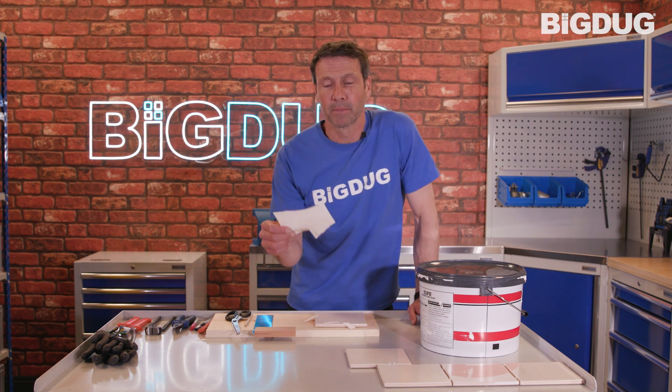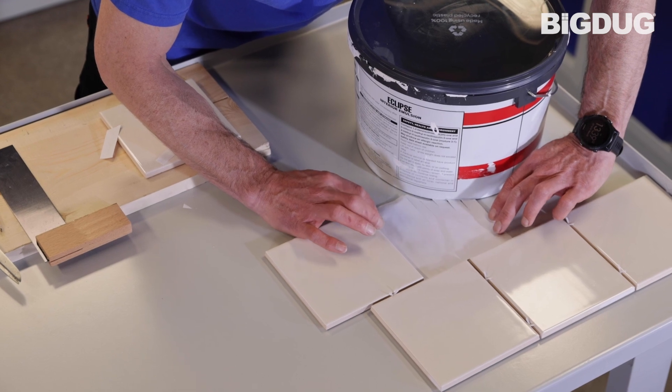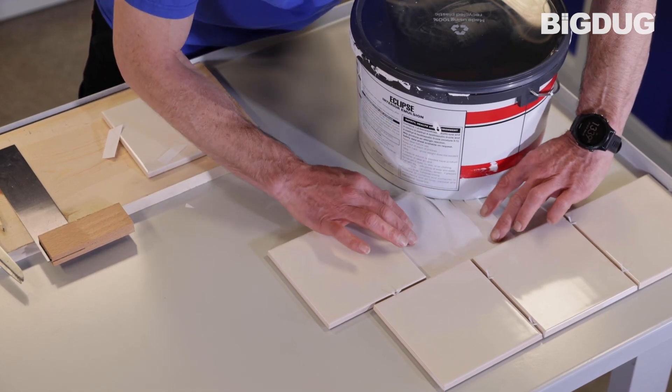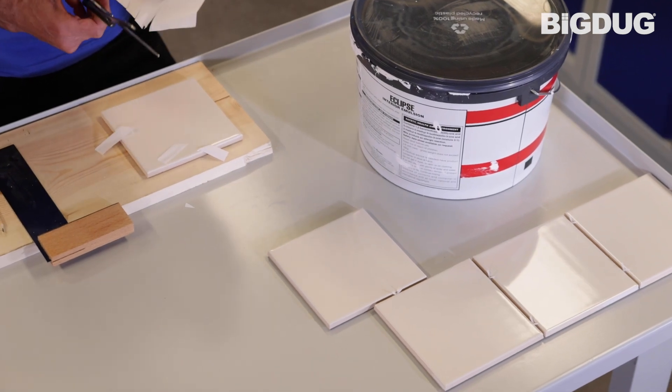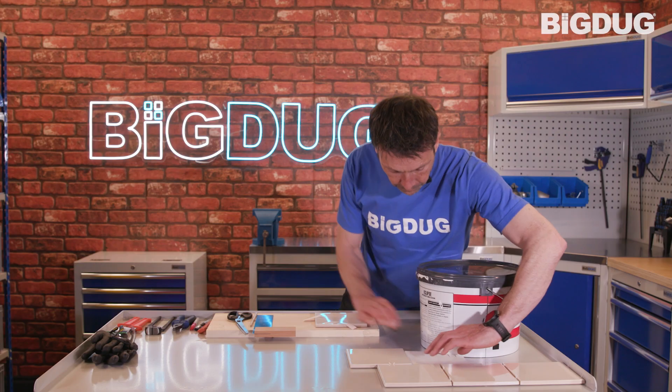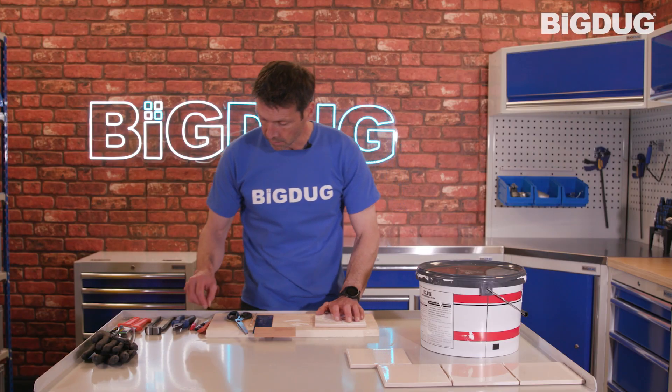Now retest the shape — it's always better to measure twice. I'm just going to put it into place and see if it fits. I'm just going to cut that little bit off there, it's sticking out a bit. Yeah, I'm happy with that shape. I'm going to mark it on my tile.